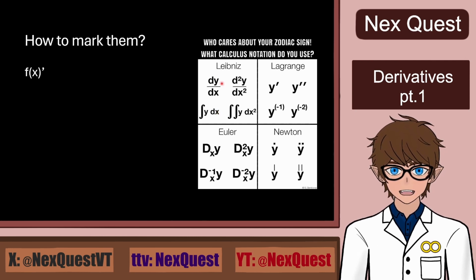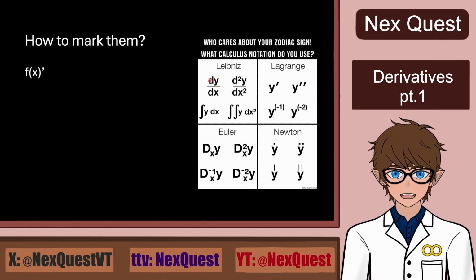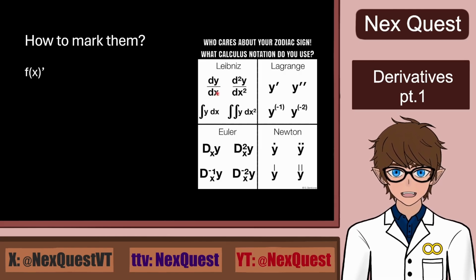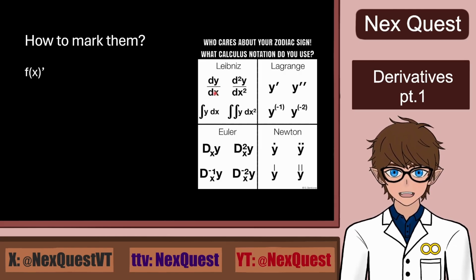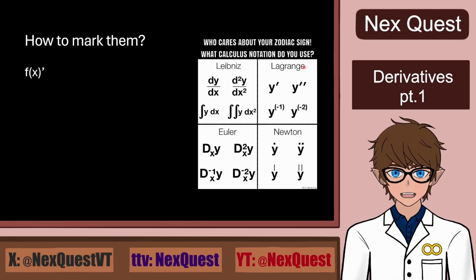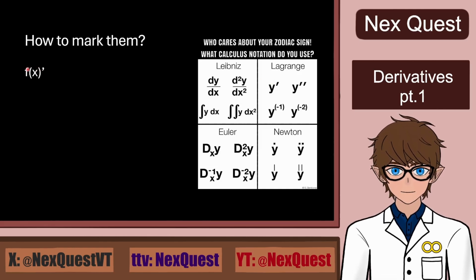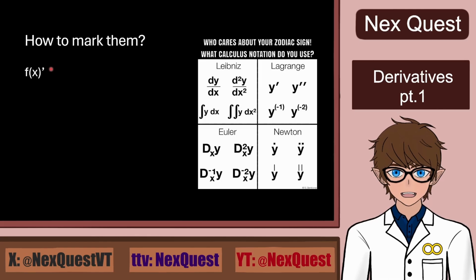We will be using the Leibniz more as the lectures progress, because it's a lot more intuitive, I'd say. But for this lecture, I'll mostly be using Lagrange. But more on that later again. For now, I'll be using, as said, f prime of x. I think the prime should be in between here, but then again, what do I know?